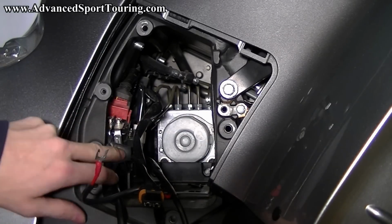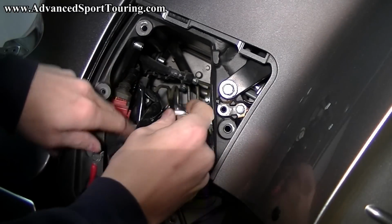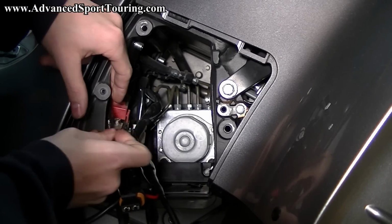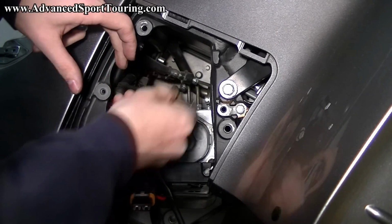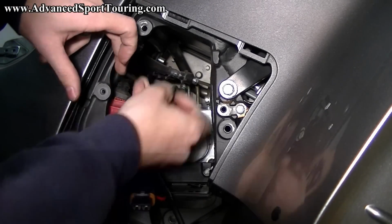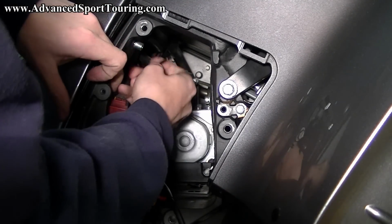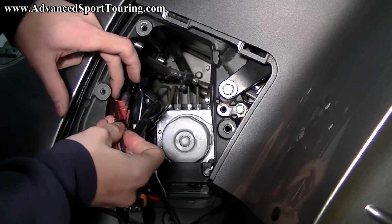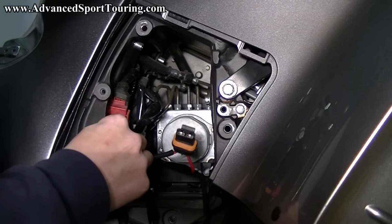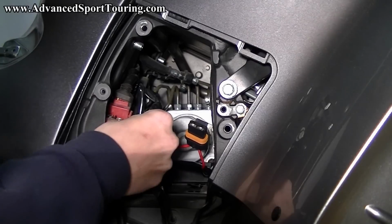You're going to need your 4mm hex key. And you're going to go ahead and loosen the one on the left. We're not going to take out the bolt. We just need to loosen it enough so that we can stick this spade terminal underneath it. Then periodically check to see if it'll fit. Okay, that one is ready.